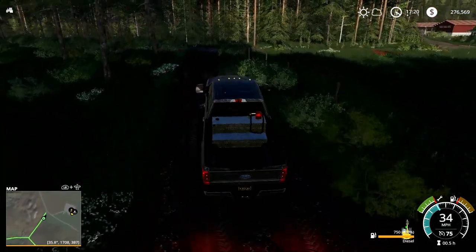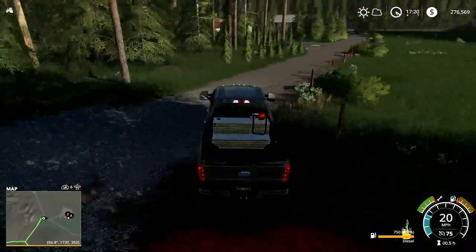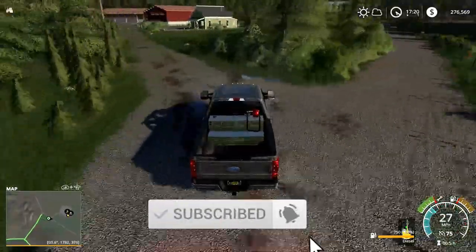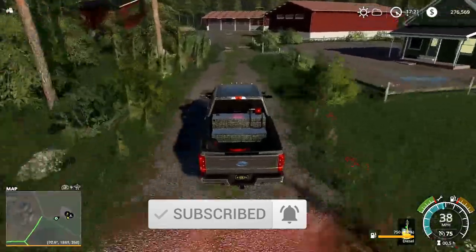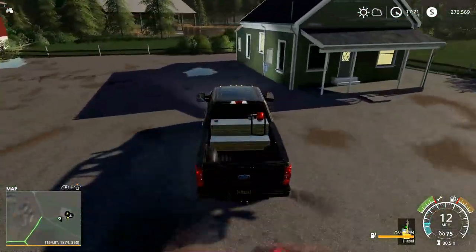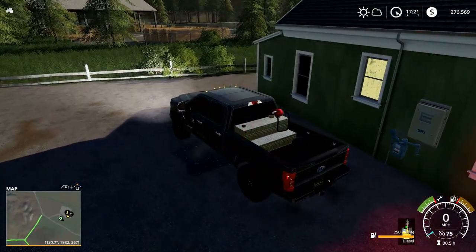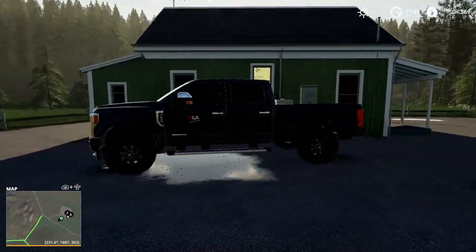Crew's in a hurry to get done for the day, so we're flying down this bumpy road. Alright, and finally back to the sawmill. We're going to pull in here to this little office and park for the night. Alright, well, that's going to do it for day one here on Holmakra.